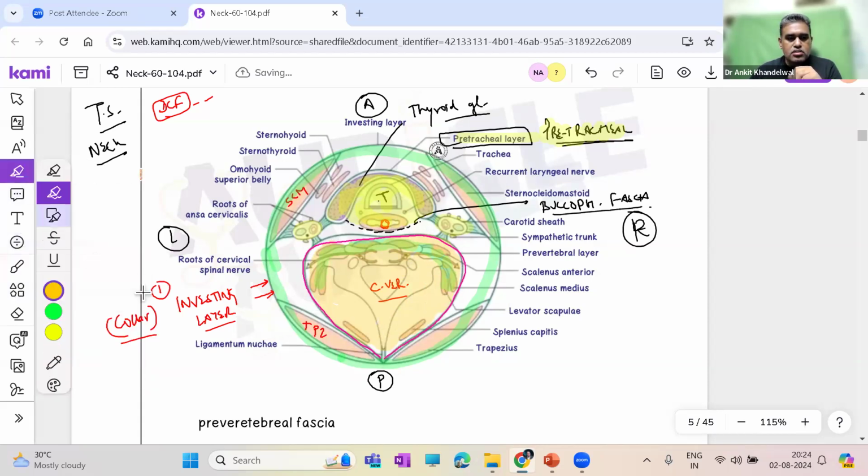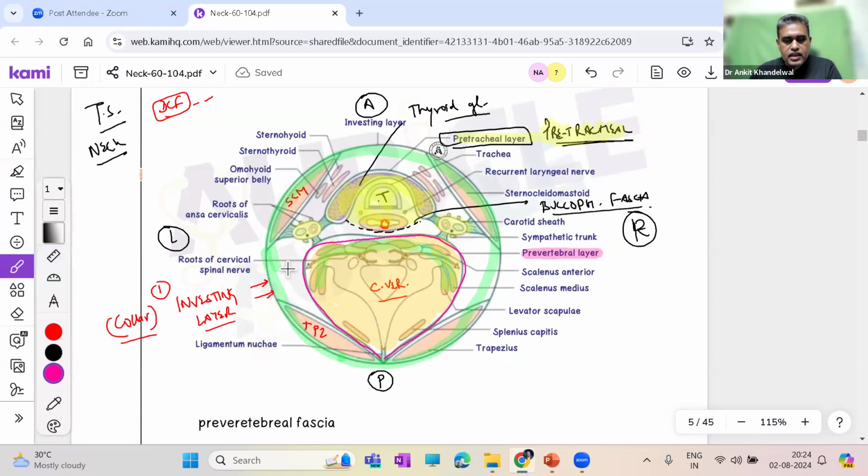Let me highlight it also. This is the prevertebral layer. Can you see this prevertebral layer? Let me put some more arrows. This is the prevertebral layer over here. It is before the vertebrae. It's covering the entire vertebrae and associated muscles. So this is the deepest layer. So we have covered 3 layers: investing, outside like a collar; pretracheal, in front of the trachea, in fact covering the thyroid gland also; and prevertebral, the third one, as the name suggests. Now, see over here. Now, let me take red color only.